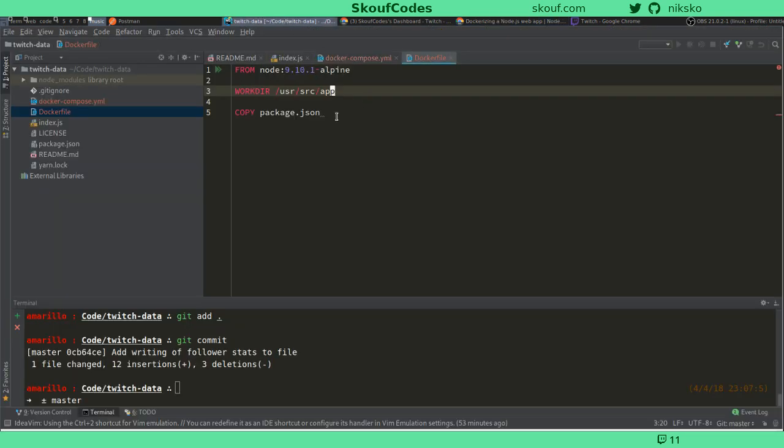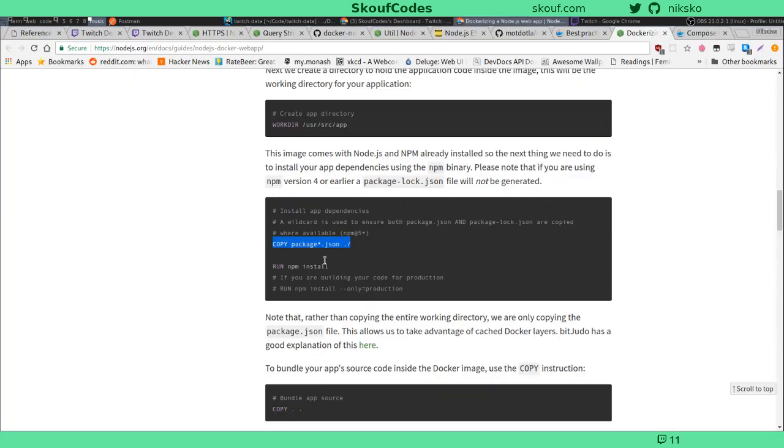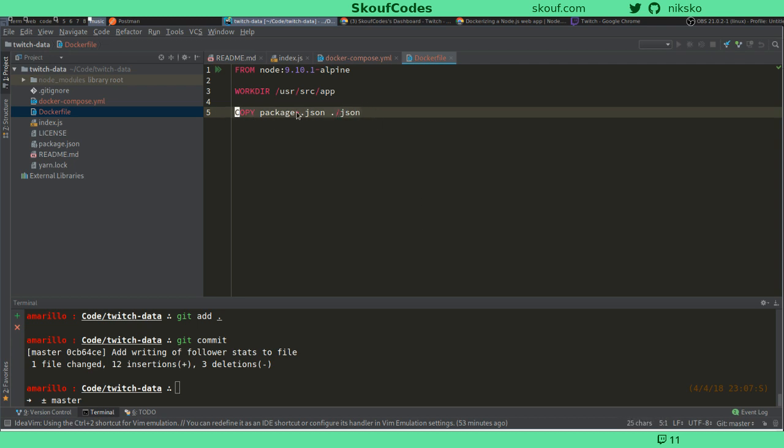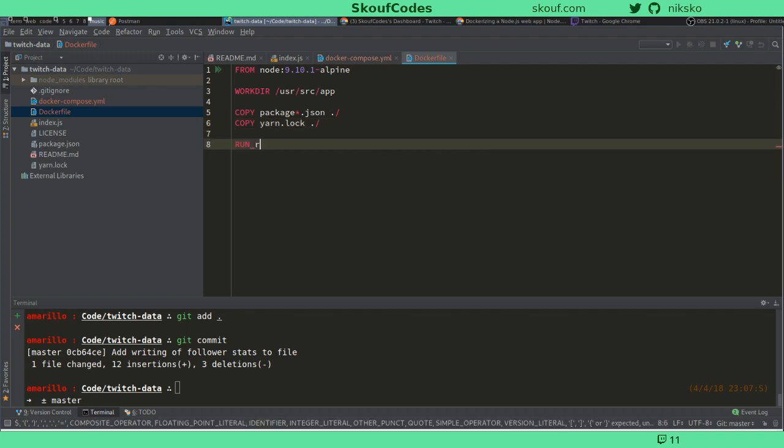So we copy. I'm sure you just googled it, but I've definitely seen that before. Yes, thank you very much. I will copy to, no, I just blocked that. What is going on here? Yep, thank you, Xenocron. Absolutely agree. We're going to have to copy the package JSON as well. Sorry, the yarn lock as well. Copy yarn.lock into /. Cool, and then we're going to do a run.